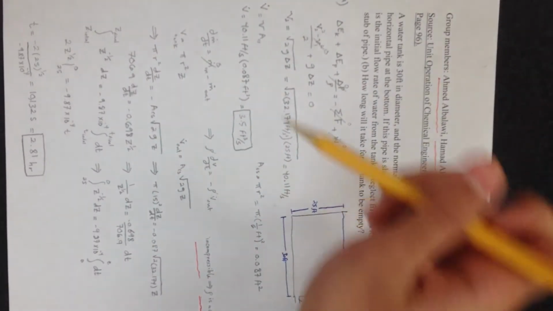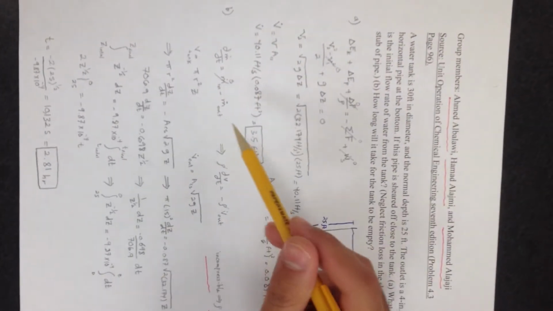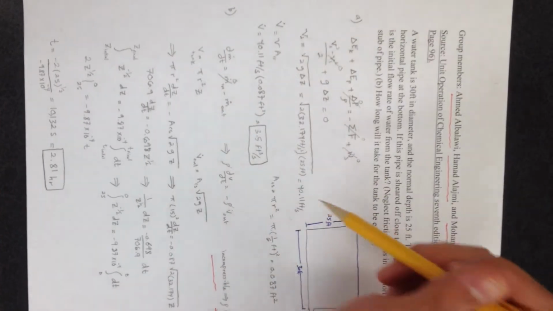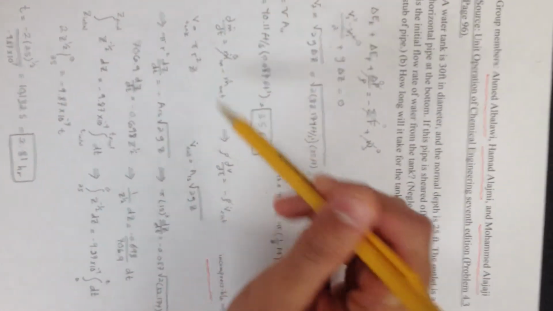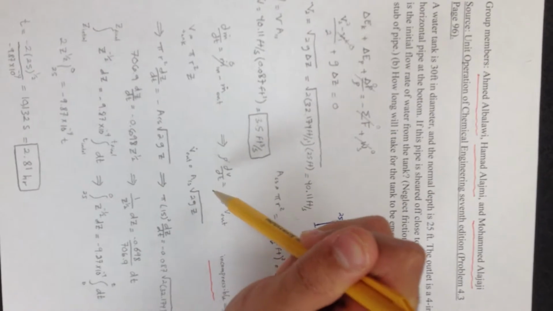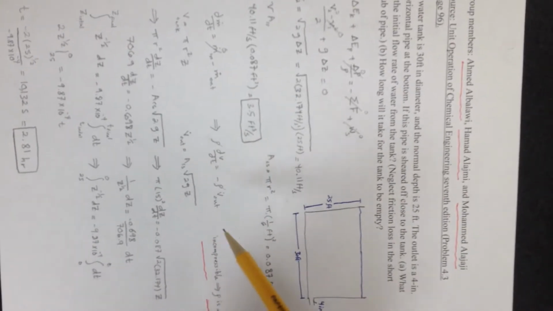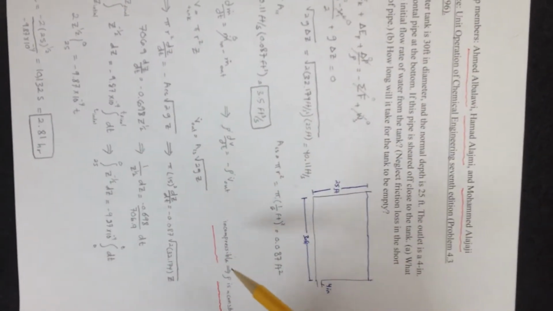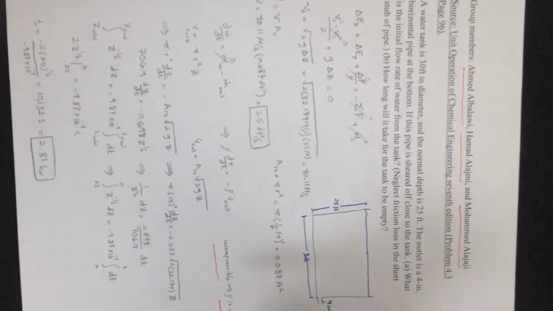Part B, we got this equation, and we neglected the mass flow rate that goes into the system, because there is no mass flow rate that goes in. There is only mass flow rate that goes out. The dm over dt will equal rho times dV over dt, and the mass flow rate that goes out will equal negative rho times v, which is the volumetric flow rate that goes out. And always, since it's incompressible, rho is constant.